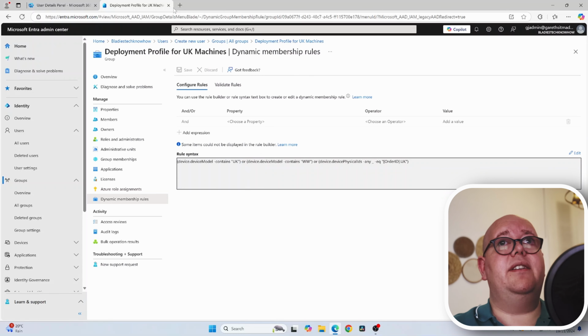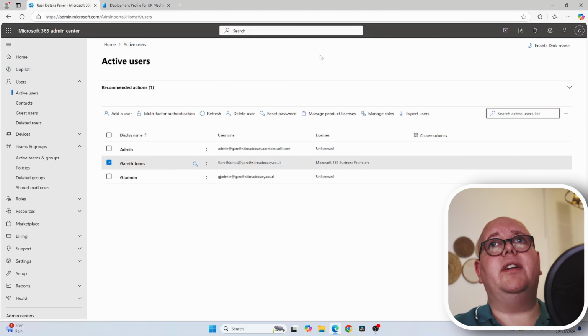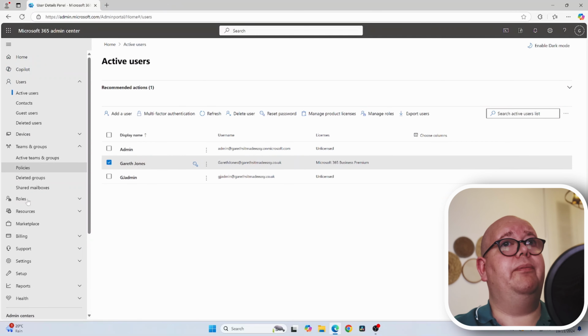And that is groups. Trying to be as quick as I can on this. Scream at me if I'm waffling. So we'll close that because we can't do any more on that one.